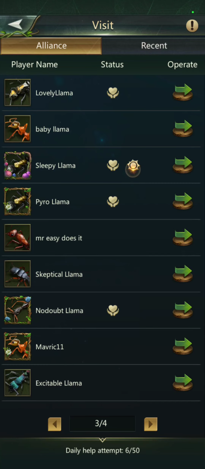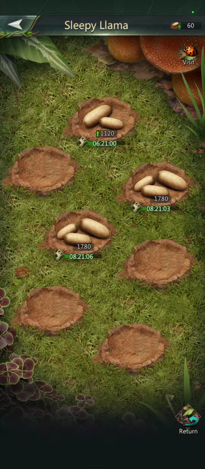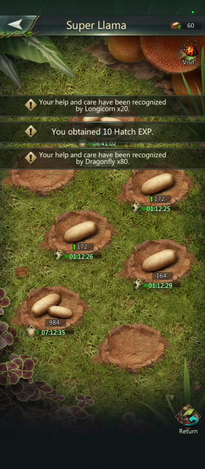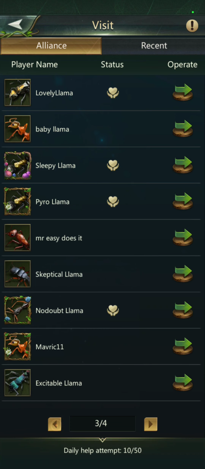Let's see if I can give you a good example here. You get moths. It really depends on what they're growing. You can go on a frenzy and click on a bunch of them, and whenever it's available to care for them, it'll have like the little hand and the heart, as you can see.